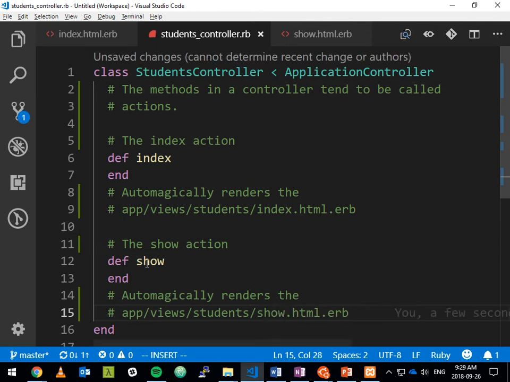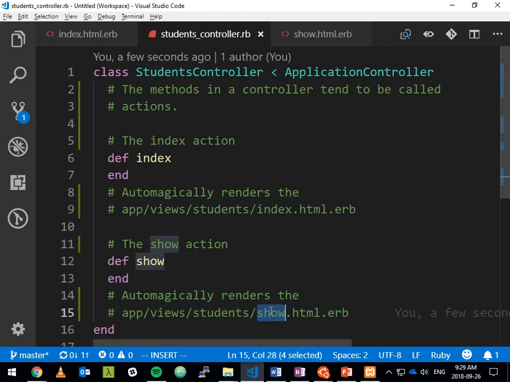So it's naming convention based. It goes to the views folder, it goes to a subfolder named after the class, and then it renders the view named after the action.